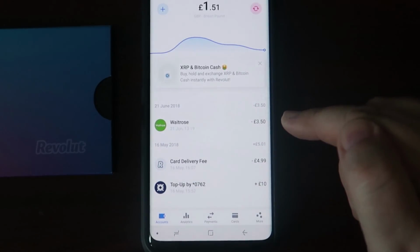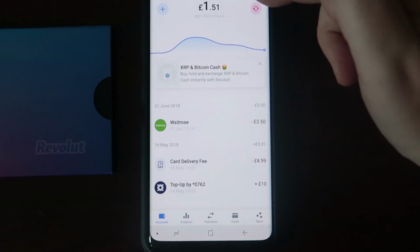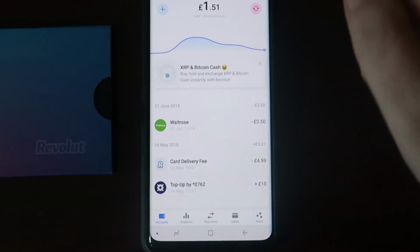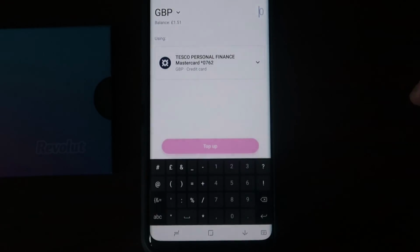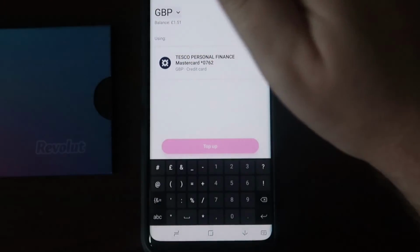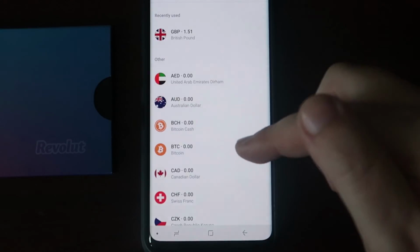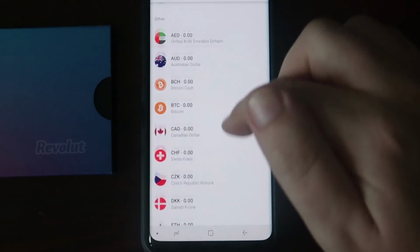Today, 21st of June, I purchased something from Waitrose, which is a grocery shop, for £3.50, and overall I've got £1.51 left in my account, which is GBP, British pound. If I want to add more money to it, like I said, it's a debit account, not a credit card account, so you can add more money to it from here. You can top up any main currency, even cryptocurrencies. So you can buy and sell cryptocurrencies through the app as well.